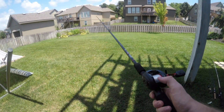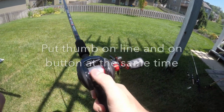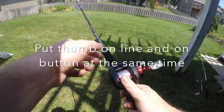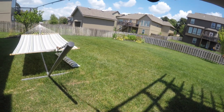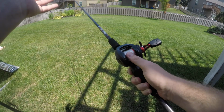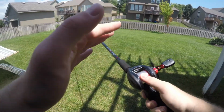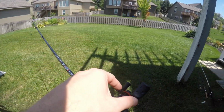So what you want to do is put your thumb right here, then push the button, and you go right here, you do the exact same thing, but when you cast it out, you gotta put some pressure on the line, because if you don't, then the line will go everywhere and go crazy. So you don't want to put too much pressure, and you don't want to have less pressure. And then the drag system's right here.